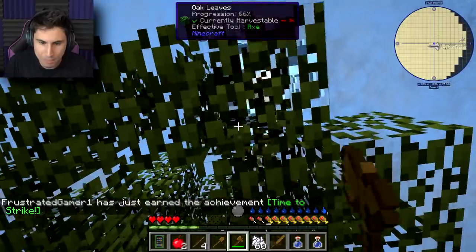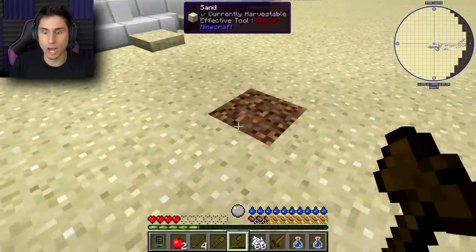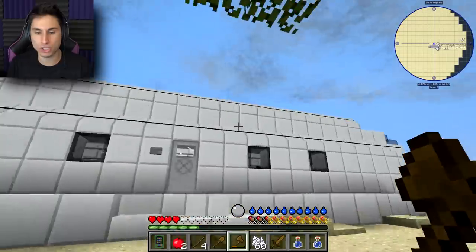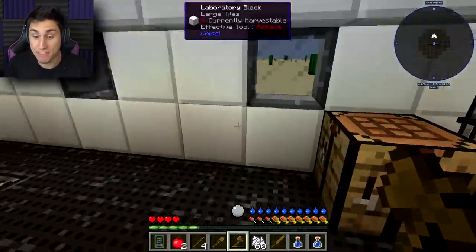So where is the sapling? I think it usually hides somewhere up into the tree. Oh, there it is. There it is. Oh, I got scared. Okay, for now, I'm just going to pick up the coarse dirt. There we go. Okay, I'm actually going to build a little chest too so I can put stuff in there.